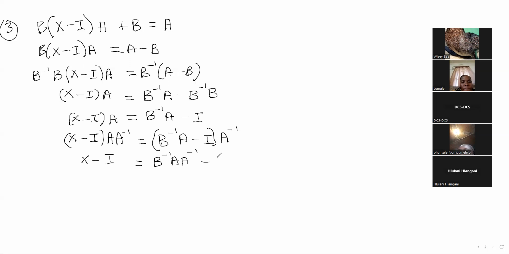In this case, this would be a minus because we're multiplying out with an I. Let me just clean this one up. B minus, it's going to be an I, which will give us B minus A minus. And now our X will be B minus A minus plus I. And we'll be done.